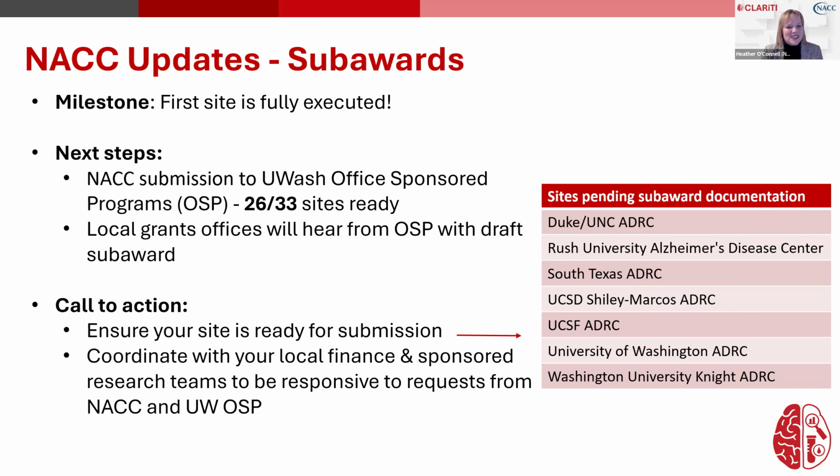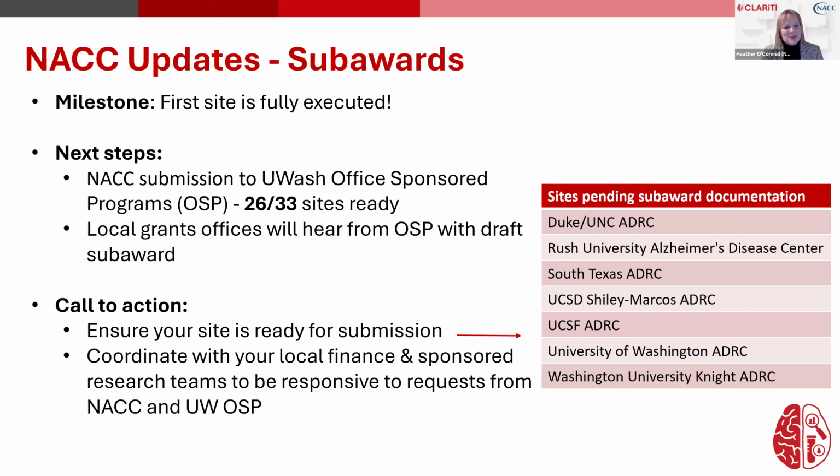We have 25 additional sites that are ready and in various stages of the process at UW Office of Sponsored Programs. And then there are a few sites with pending subaward documentation. So the call to action for everyone is to either complete your documentation or be on the lookout and be responsive to communications from NACC Grants and Finance and UW OSP.